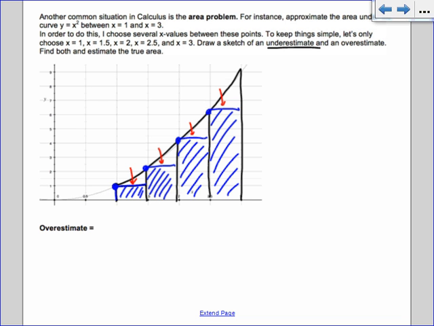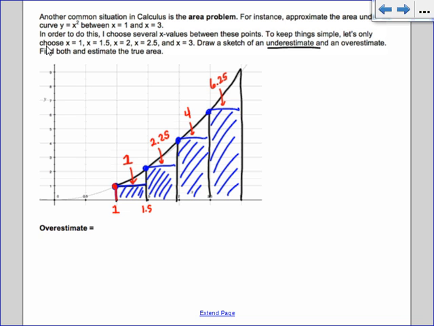So for this first height, I had x at 1. What is the height for that one? What's our curve? Y equals x squared, right? It's 1. That point is (1, 1). So the height of that first rectangle is just 1. What is the height of the second rectangle? 2.25. Good, because you're taking 1.5 and you're squaring it, right? That point on the left hand is (1.5, 2.25). Right, how about this next one? 4, and then the last one? 6.25. Good, because it's 2.5 squared.